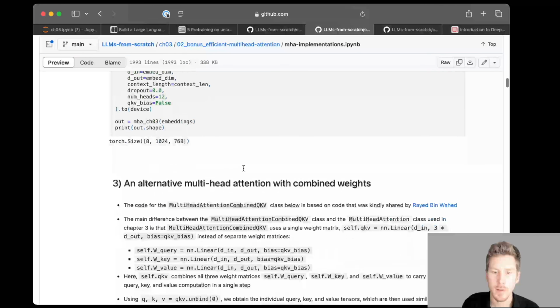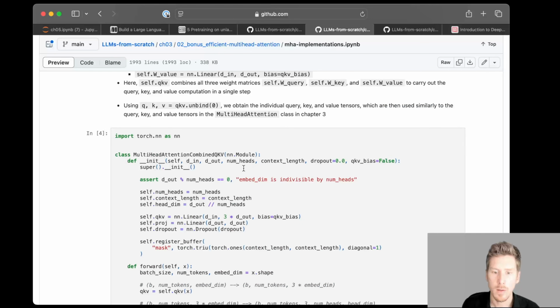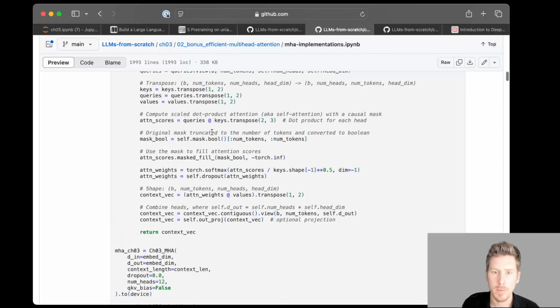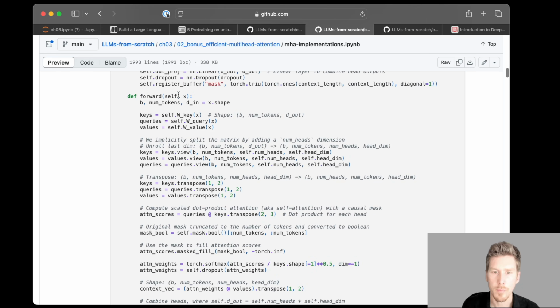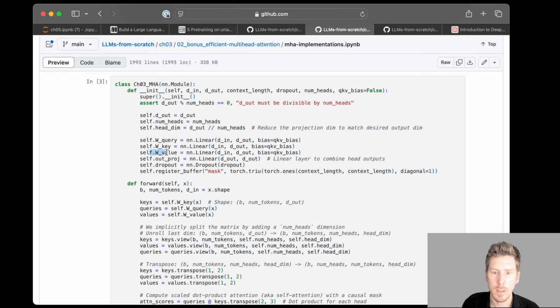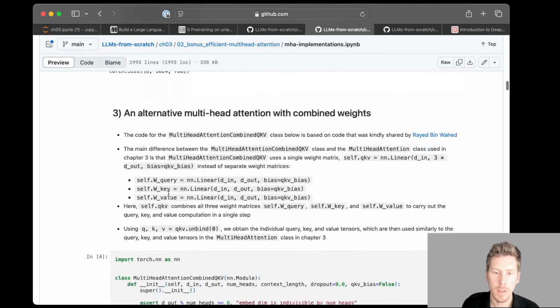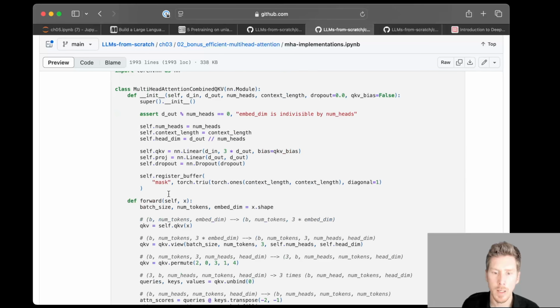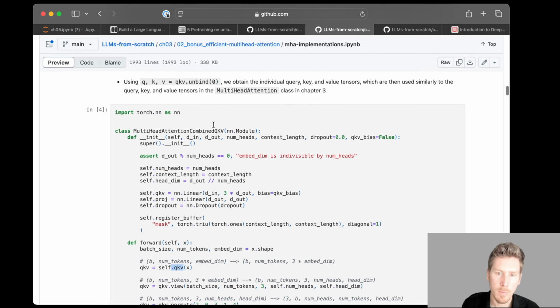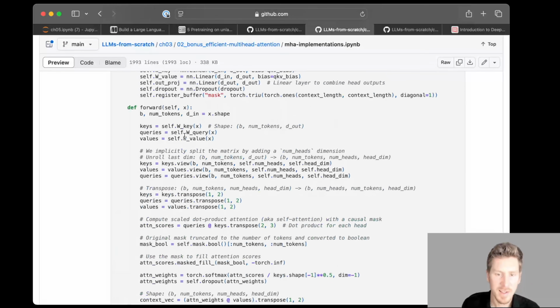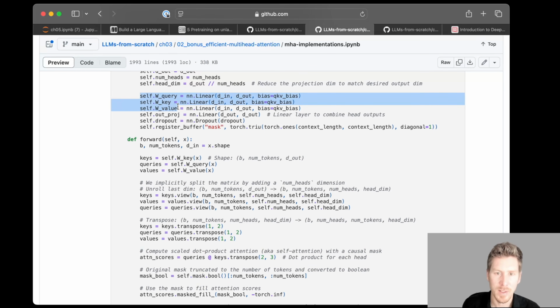We implemented it with separate query, key, and value matrices. One other way would be to implement it with a combined QKV matrix, and that's what they have done, but we want to load this into our separate weight matrices.